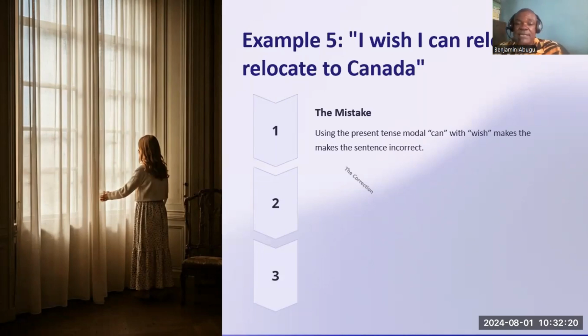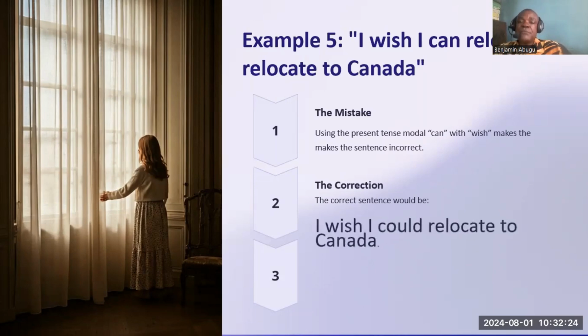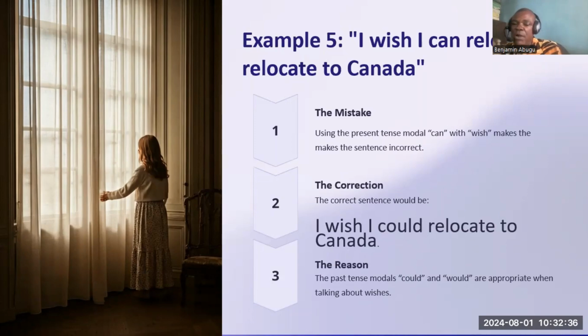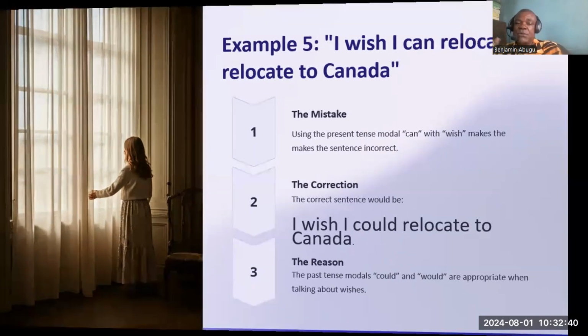Okay, so that's basically what it is. So the correct sentence would be, I wish I could relocate to Canada. Okay, so the past tense modals could and would should be more appropriate when talking about wishes.